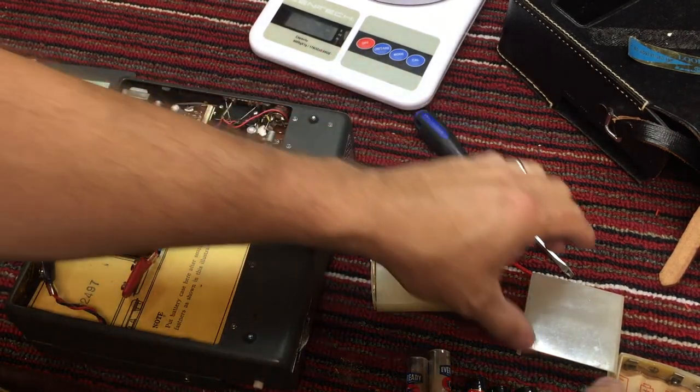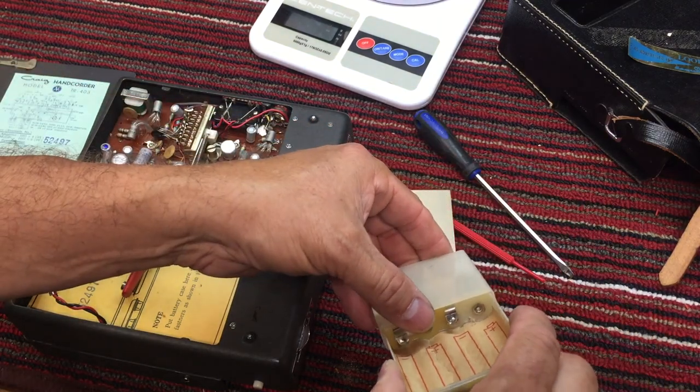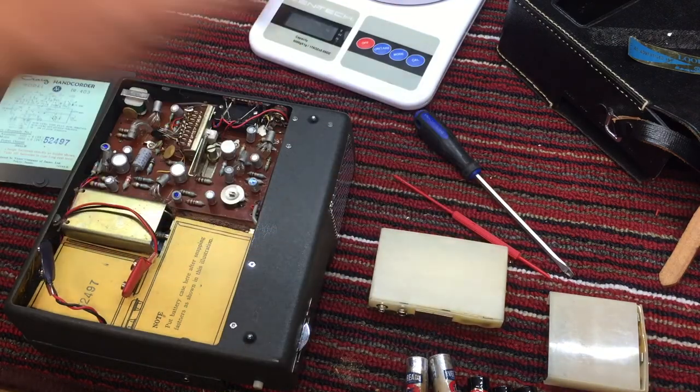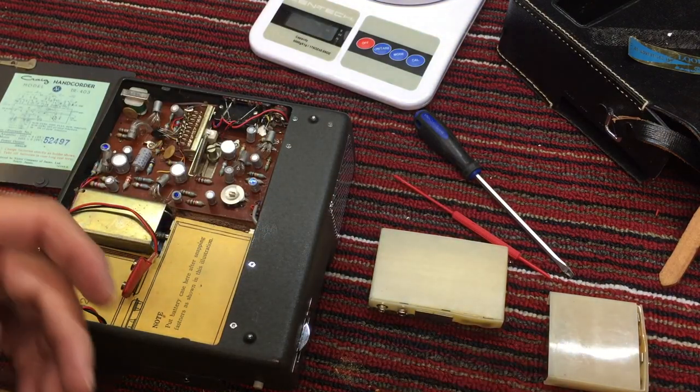So I can feel that battery acid on my hands. I'm going to have to wash my hands before we go much further. So there's the batteries. Those are going into the trash.